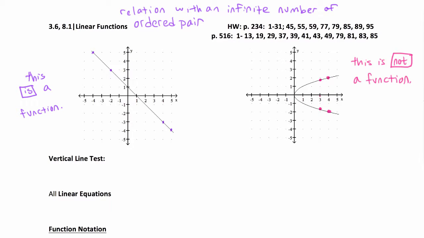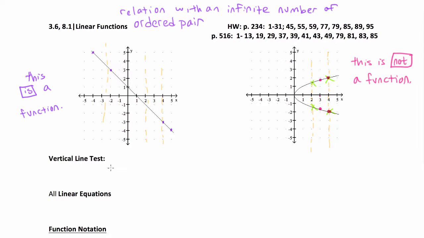So now we talked a little bit last time about the vertical line test, and here if you look at this, I can try to make a nice vertical line. There's a bunch of places where I can draw vertical lines and they cross this graph more than once. And that is an example of something that is not a function. And over here too, if I draw vertical lines, I can't possibly draw a vertical line that intersects this graph more than once. That idea is called the vertical line test, which is really nice because it's a relatively easy way to see if something is a function.